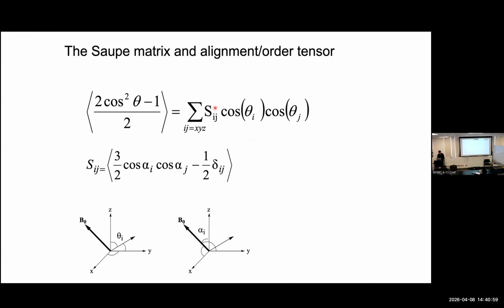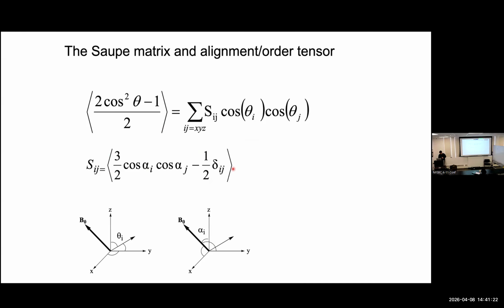So Sij are elements of an alignment tensor, of which there are 5, uniquely independent. Sij is a matrix, but it's traceless and symmetric. So traceless and symmetric means there's 5 parameters, because the diagonal sums to 0. So you've got 5 elements. Let's imagine we don't know who they are. But those 5 elements are given by this.